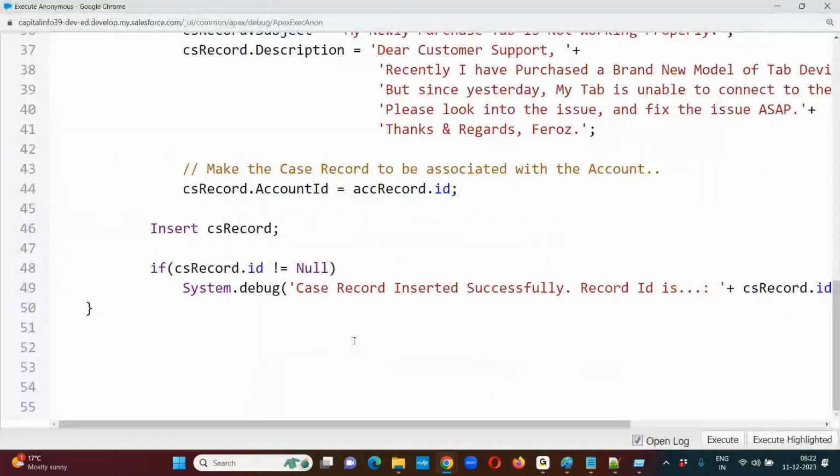Clear? Next, the next use case, one more. I will share the notes to you because it's lengthy code. Okay, it will take more time for you to write. I will share the notes after the class.